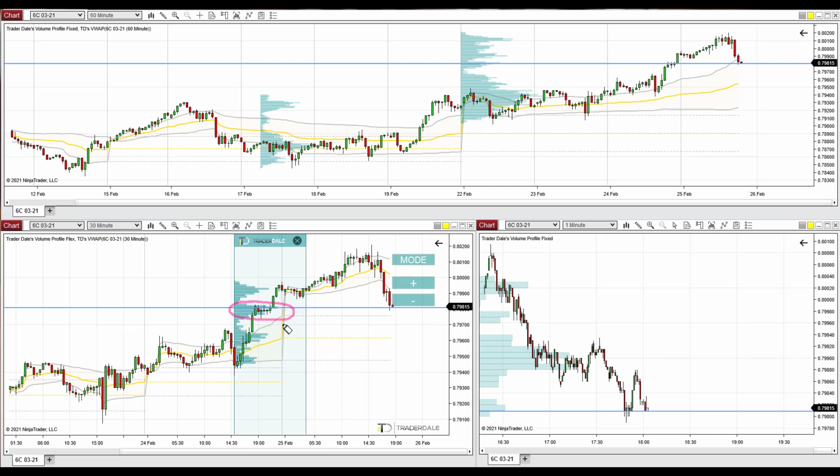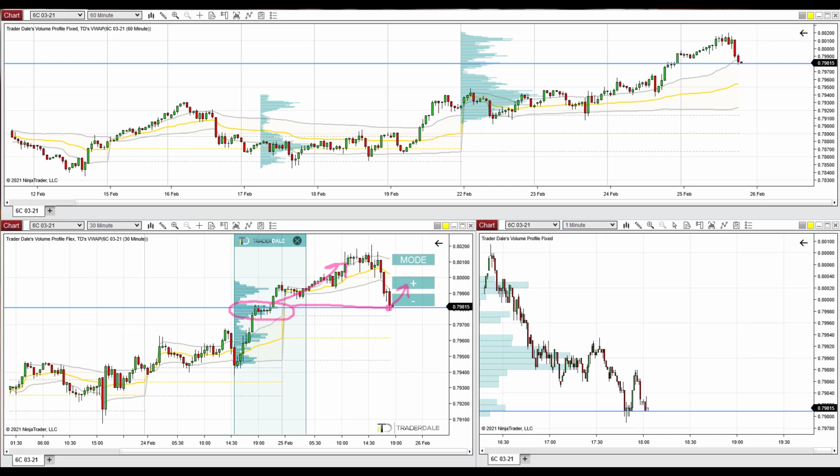Now, this volume cluster was created within an uptrend. So buyers were adding to the long positions in here before they continued to push the price upwards from there again. Now, what I thought would be that when the price made a pullback, those buyers will want to defend it and push the price upwards from there again. All right, that's the trend setup.